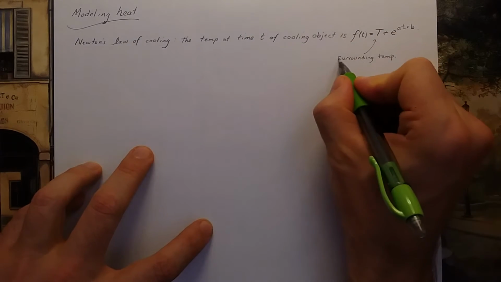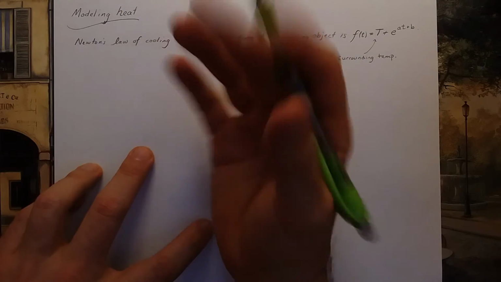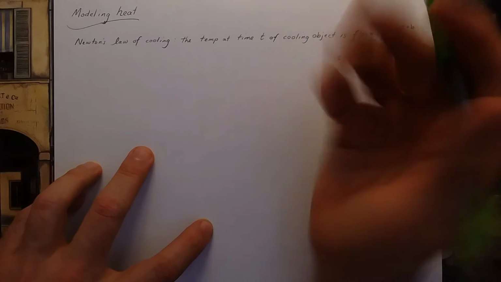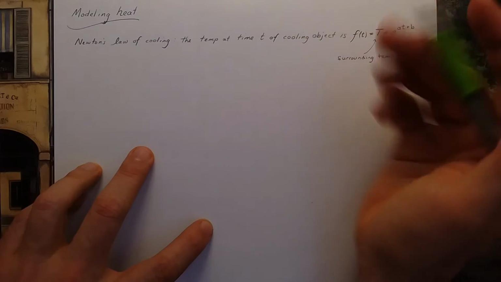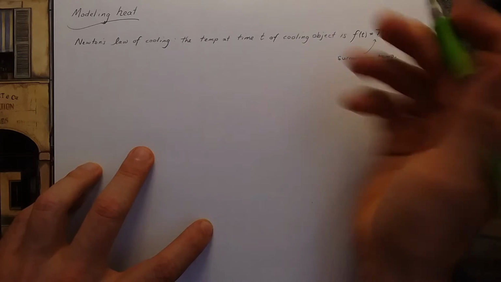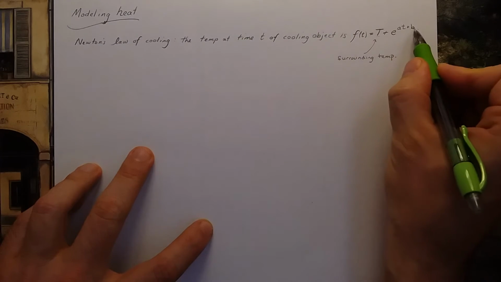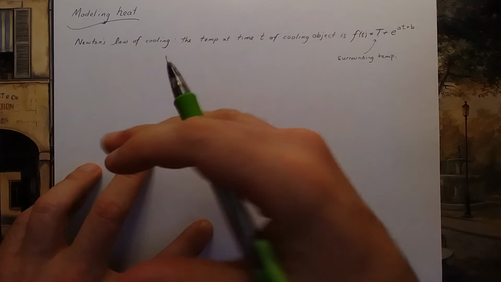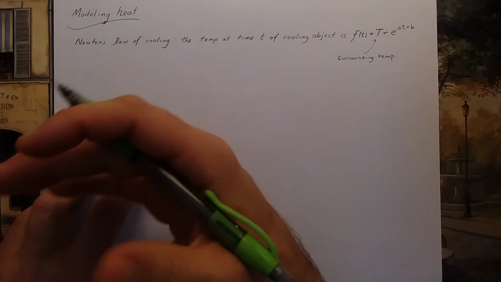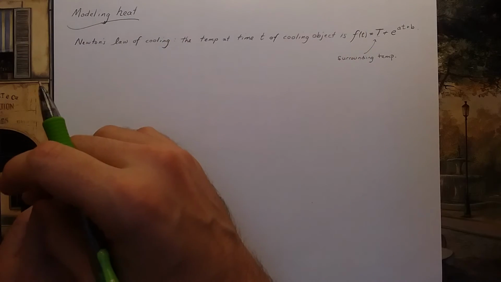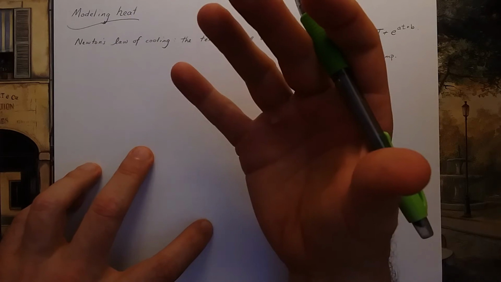The surrounding temperature affects how fast something cools. If you want something to cool off faster, you could put it in the freezer and it'll cool off faster. If you want it to not cool down, you could put it in an oven. So the surrounding temperature definitely affects how fast something cools off. A and B are constants that depend on the material property of what's heating or cooling. So if you want to cool off marshmallow cream, it's going to have a different rate of cooling than if you want to cool off melted steel.